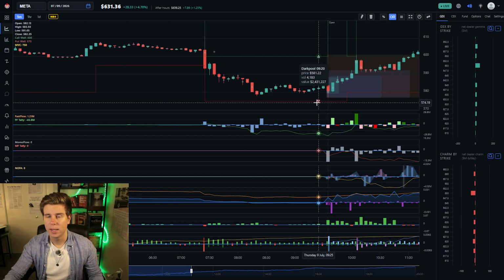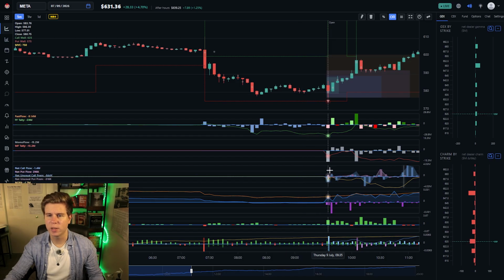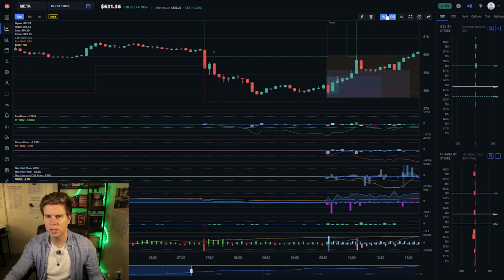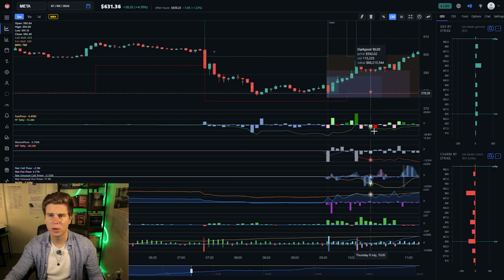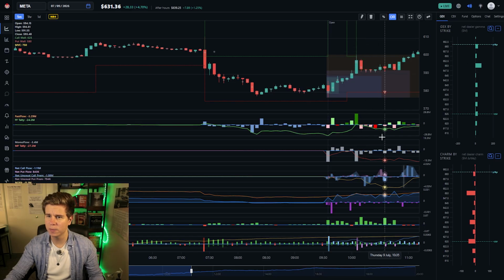That is interesting. And as I look at the interaction between Momo and indicators, we have a pretty big Momo bar down here. What are the percentages on these? Not quite top 10%, but still somewhat big. Then we have not a huge Momo up, but big move up. Then we have big Momo down, but fast flow is like, nah, we're going up here. So we go up. Then we have the price kind of grinding up. As you can see, these are tiny Momos, but the price goes up quite a bit. And then here we have a bit of a bigger Momo, but price doesn't go down too much. Although here we do have somewhat small Momo and price goes down. That's interesting. So let's keep going.